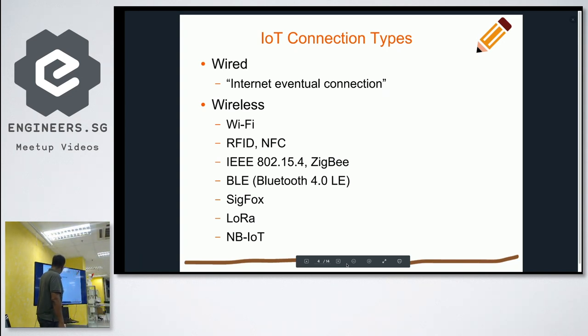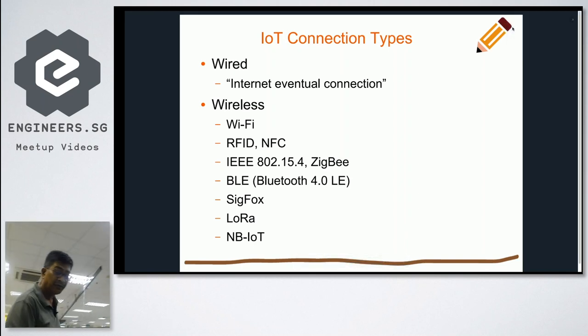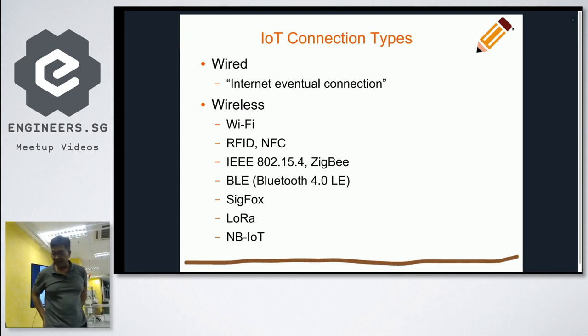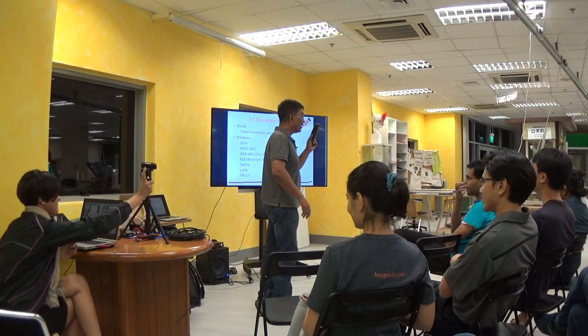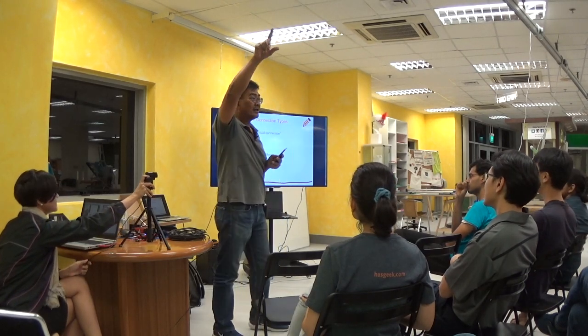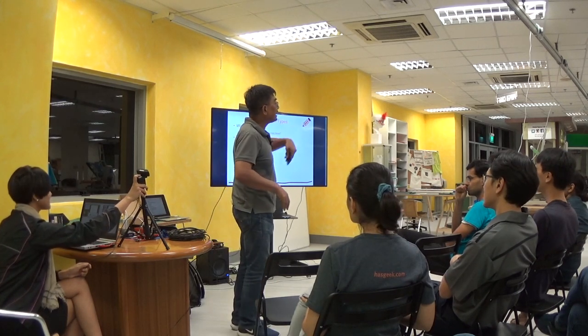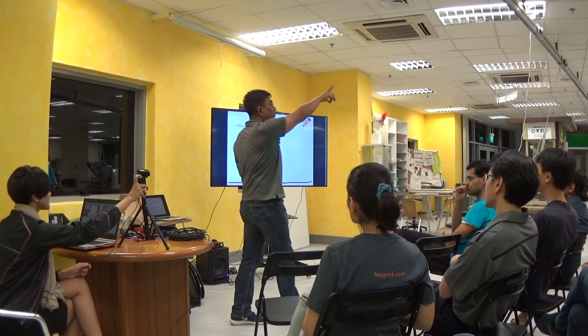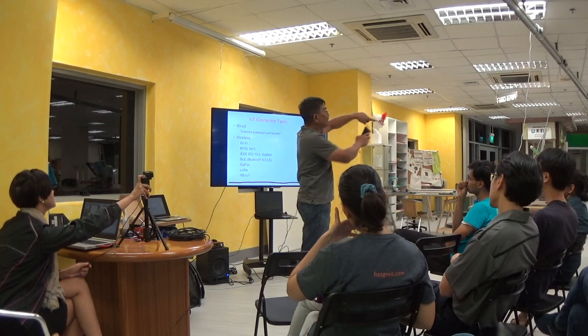And finally, today I'm going to introduce, well, just talk about it because I'm a newbie, narrow band Internet of Things. So NB-IoT is the latest in mobile phone technology, where they already have many, many base stations so that our mobile phones can roam from one base station to another. So in order for our phones to work, when we are talking on the phone and many people in the same room, we are all connected to a base station or a cell station. If we move from one location to another, that signal might get too weak and we connect to another cell station, which we roam to.